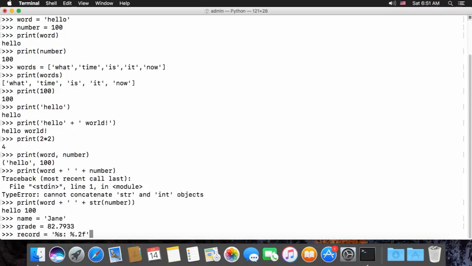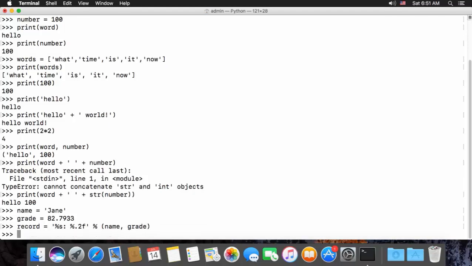So what we're going to do is create a format string, and I'm going to just give it a name, and the format string will consist of different ways of telling Python how to display data, and in fact where data is coming. So here, we're saying that the first piece of data is a string, that's what the % sign s is, and then I'm going to put a colon, because I want that to separate the name from the grade.